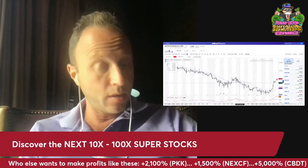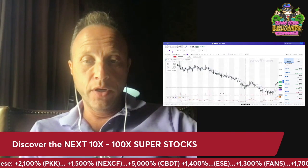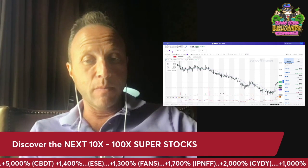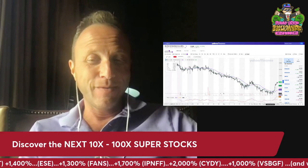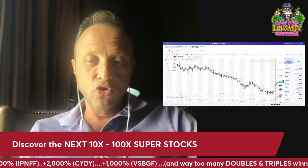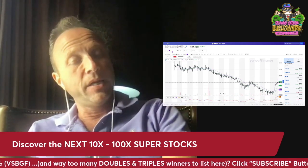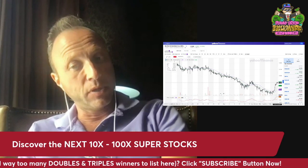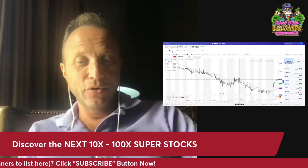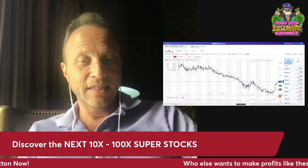Now we've got the 30-minute time chart. To me it looks like we've had very strong momentum breaking out — could be like a rounding bottom. It broke out with very strong momentum. Now in this 50-cent range it has been slowing down a little bit — it's kind of got stopped. You can see there's resistance here at 50-cent resistance, and there's a little bit more at 60 cents.